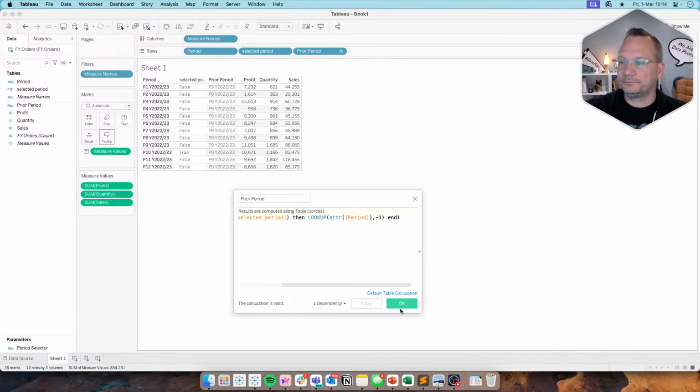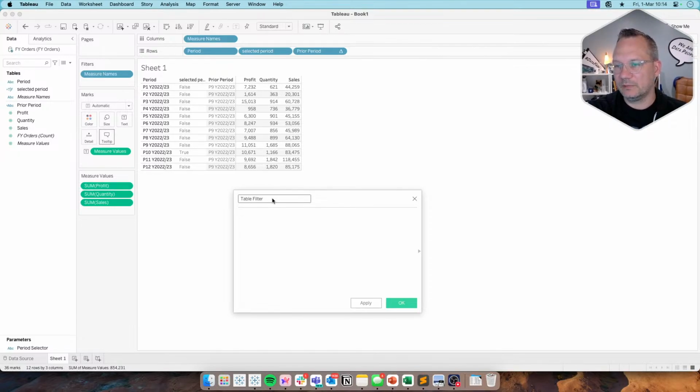There we go. Okay. So then what we can do is we can create a table filter that says if selected period or period equals prior period, then I don't even need to do that.